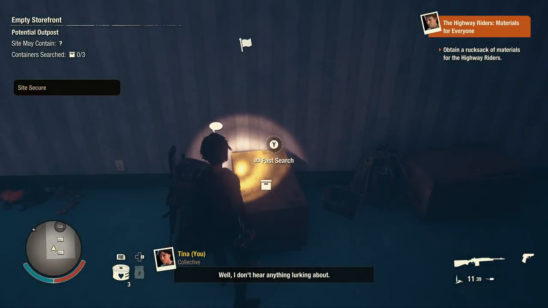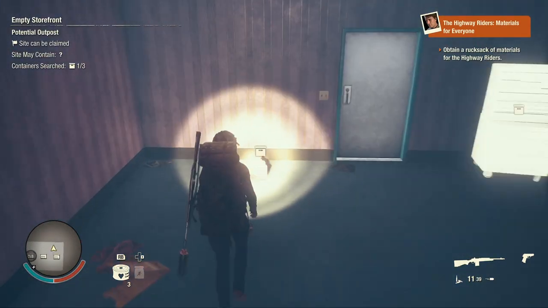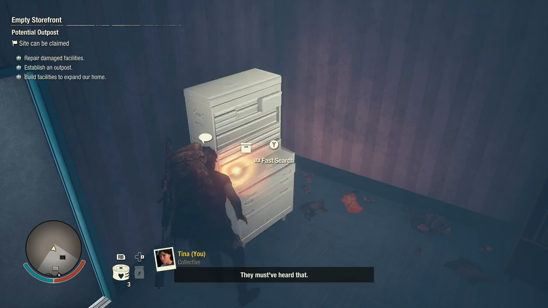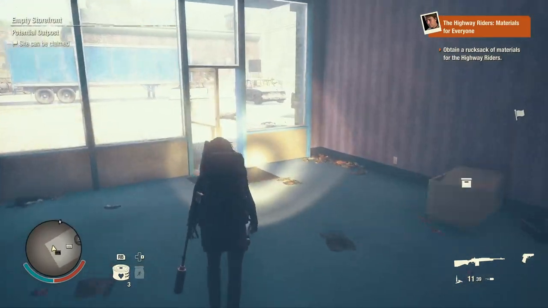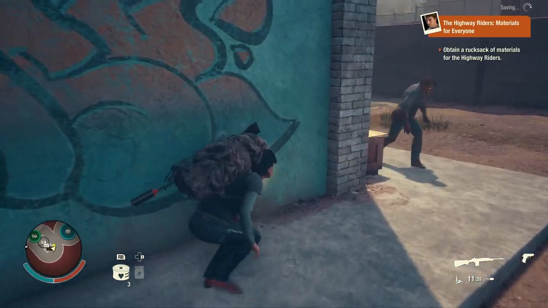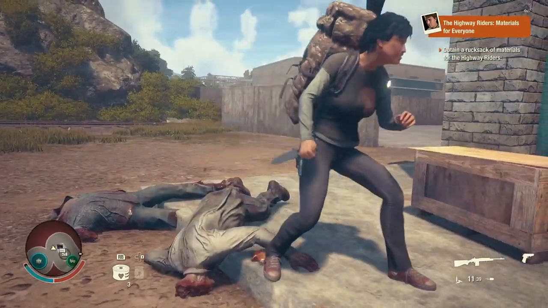Well, I'll be locked. Yay. I don't hear anything lurking about. Alright, I can't take that. Let's give you some fuel there. Maybe someone would want this. I can't take it. I need my truck. No room for that. Okay, yeah. Yep, I was gonna sneak up on you, but I guess not. I dodged through you somehow. That's cool, but also gross.